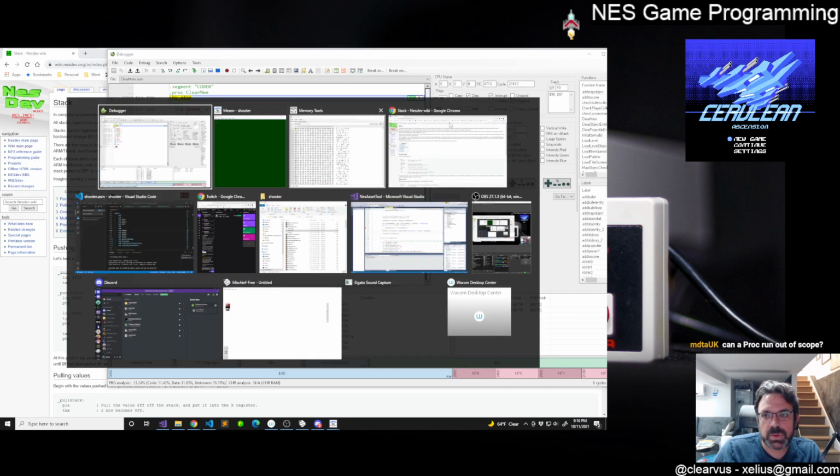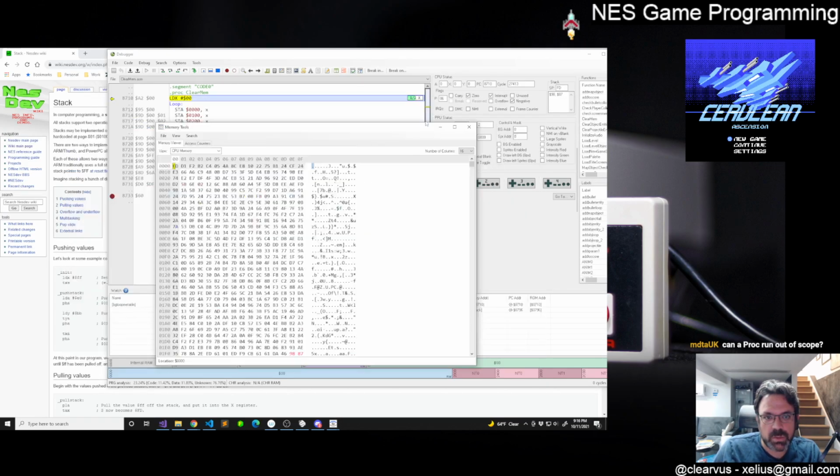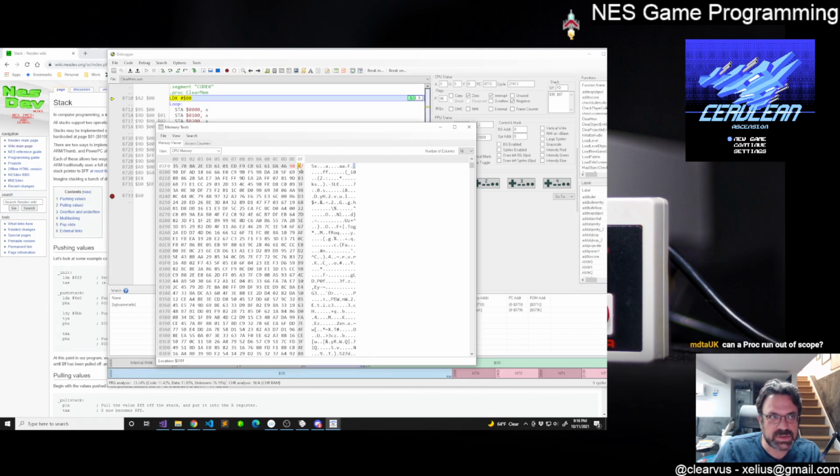Okay, so we push these 2 values on the stack, and what you'll notice is if we go to the memory at 01FF, we have 97, 87, and 98. Those are the 2 values we pushed onto the stack. They're here in memory. And there's no explicitly different stack memory. And so what ends up happening is that when we clear the memory, we're clearing out the stack, and that is then clearing out our return address, which means it doesn't know how to return properly.